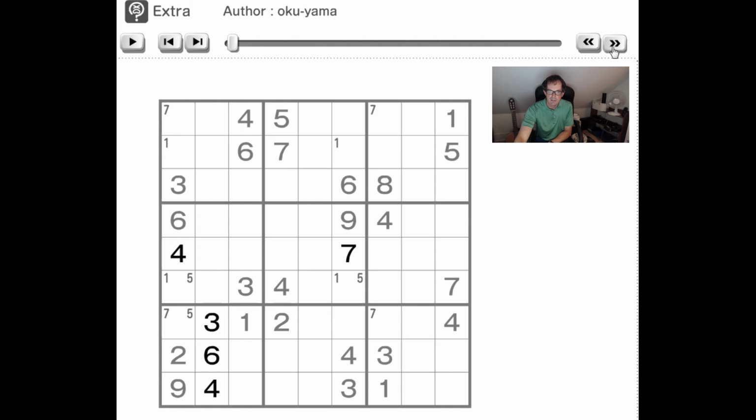Let's go further. Incredibly, Tom now spots a third X-wing, this time on 5s, again in columns 1 and 6. And this is absolutely fascinating for two reasons. The first is that this X-wing on 5s allows him to deduce something about column 7 of the grid. So let's ask ourselves, where can a 5 now appear in column 7? Clearly it can't be in either of these positions because of this 5. It could be here. It can't be here anymore because of this X-wing on 5s. And it can't be here either because of the X-wing on 5s. So in fact there's only one square left now in column 7 where a 5 can go. I imagine, yeah, that's cool. Tom immediately spots that and writes it in.